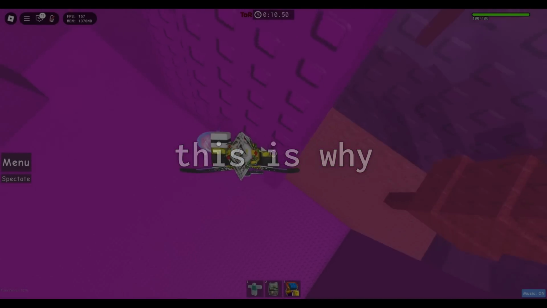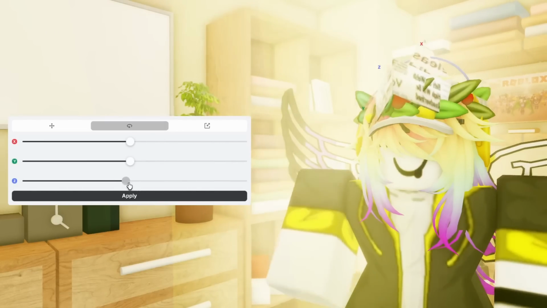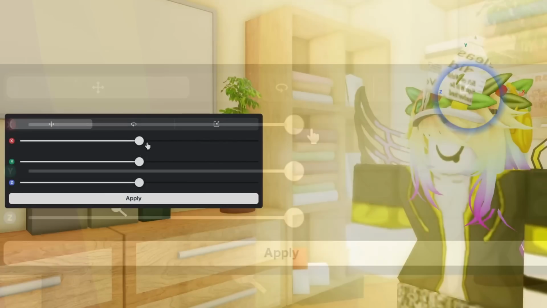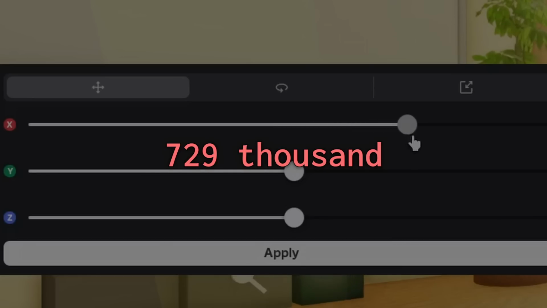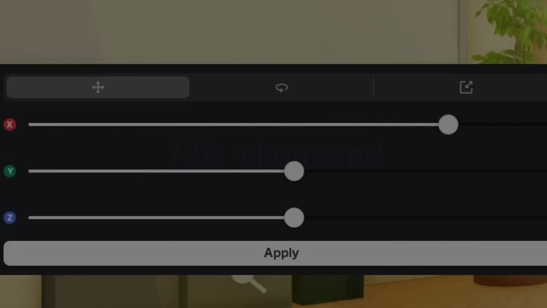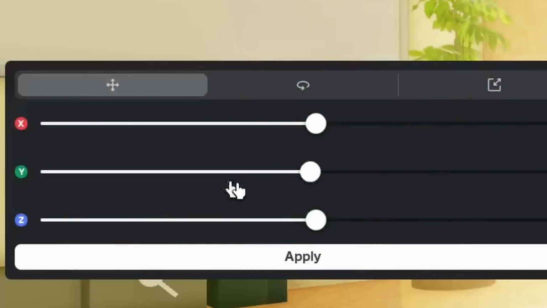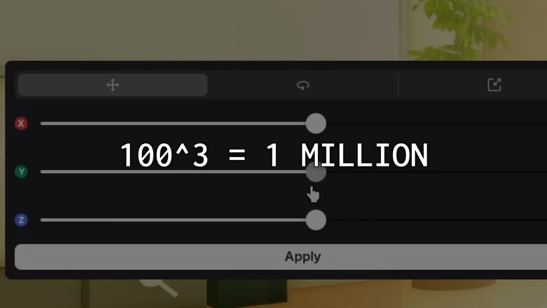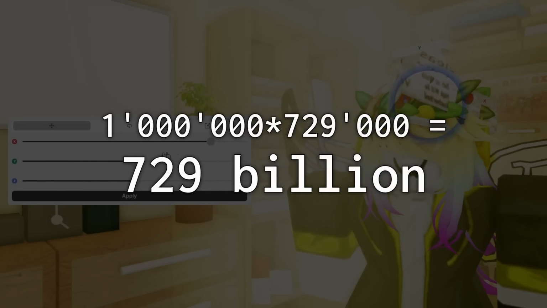So, this is why. Very recently, Roblox introduced an update to where you're able to rotate head accessories by various amounts on all axes, and then move them on all axes as well. This alone means you can rotate each item by about 90 degrees on each axis in 1 degree increments, giving you 729,000 possible orientations of that alone, because there are 3 axes. 90 cubed is 729,000. Now with the position, you can move it by 0.01 studs or so per increment, giving you 100 possible positions per each axis, or 1 million possible positions. So with this alone, you have 729 billion combinations.